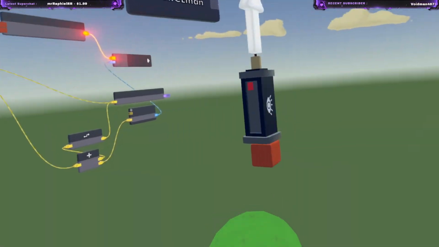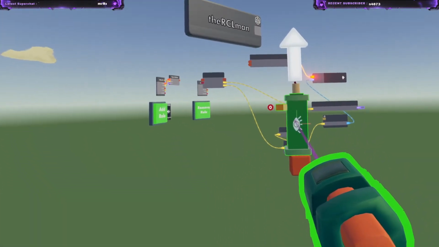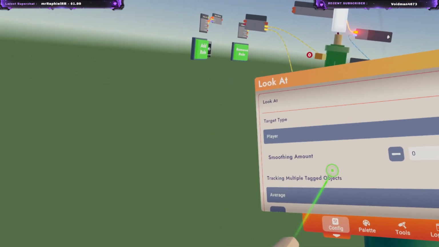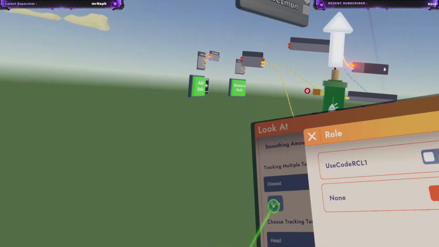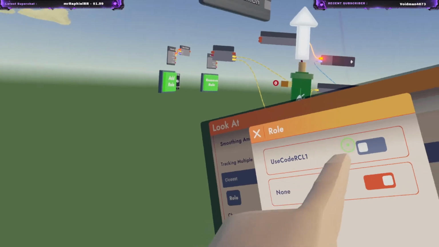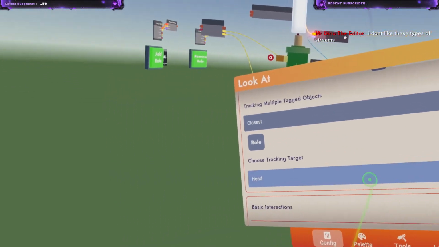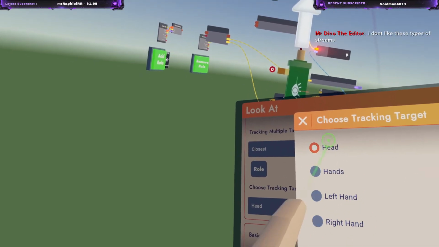The next part is we have got to basically just configure the look at gizmo, make it follow players, make it follow the closest player, and then tell it what role to follow, which is the use code RCL1 role. Okay. And then I thought about messing with this. Do you want it to track your hands or your head or whatever?